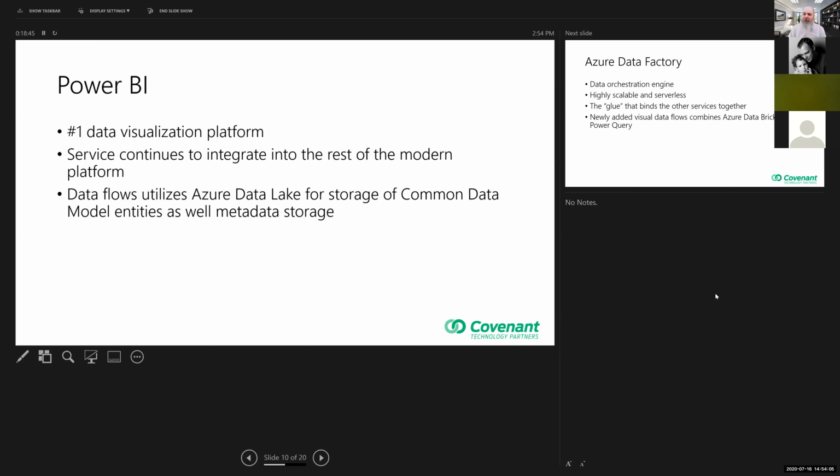Again, if you want more information about that, let me know when we get into the question and answer, and we can dig into that a little more. But this is Power BI's ETL engine will use Data Lake as a storage medium, which then, again, once you do that, that opens up the door to be able to integrate with any number of these other services, not just Power BI. But it's an important spoke here in this kind of hub that we're talking about.